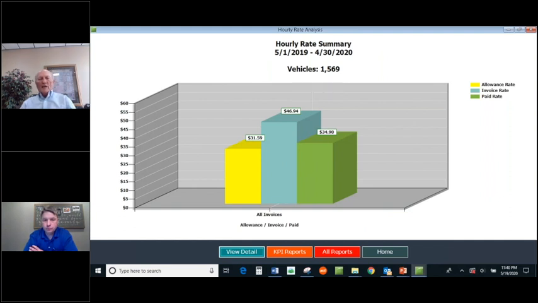But then you can break it down, and we only do this because we're so used to the hourly rates kind of going along in markets. It shows what the allowance amount rate was in this market, about $32 an hour. And if he got paid based on his gross profit calculation, you have to make it about $47 an hour to get that. But the effective rate he's got running is about $35 an hour.